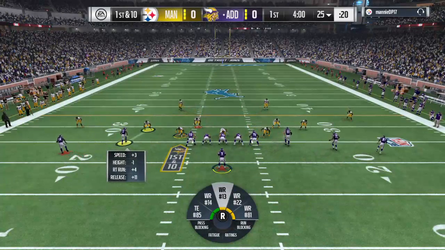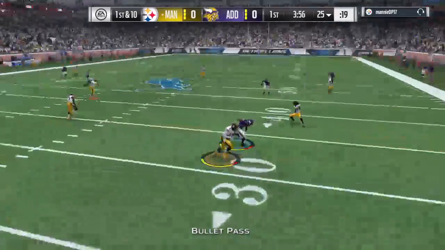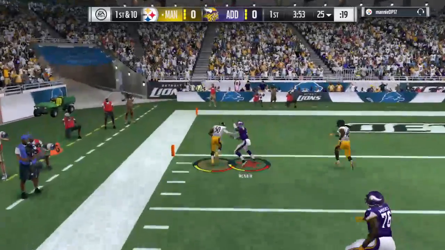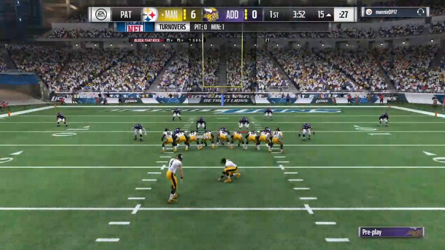They come out 5 wide, 3 of them to the right side. McNair to throw. Trying to get it to Beckham, and it's intercepted. Picked off by Ryan Shazier. And he brings this one back. It's a pick 6 for a Steeler touchdown.